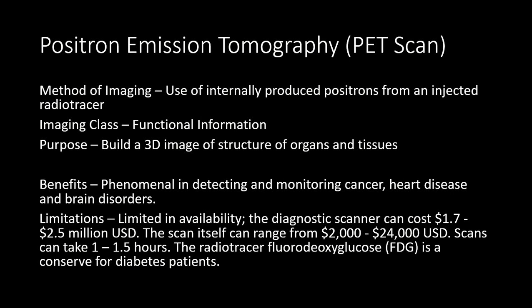The limitations are it is limited in availability. It typically has its own room for this particular diagnostic device. The diagnostic scanner can cost around $1.7 to $2.5 million, and the scan itself can range from $2,000 to $24,000 depending on how advanced it is. Scans can take 1 to 1.5 hours to do, and the radio tracer fluorodeoxyglucose, FDG, is a concern for diabetes patients.